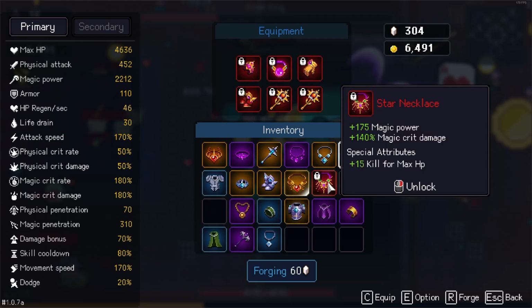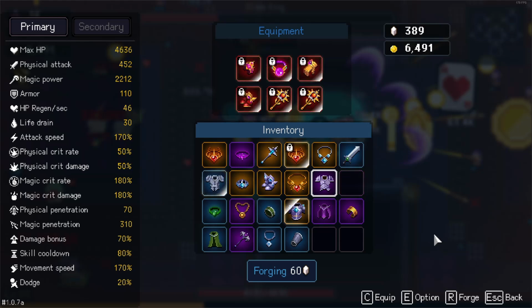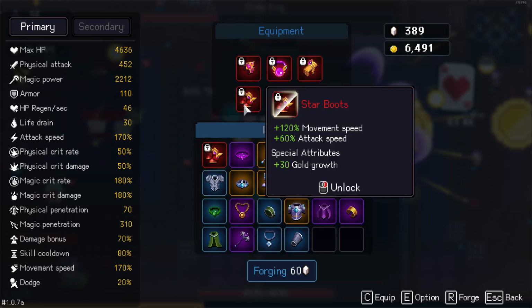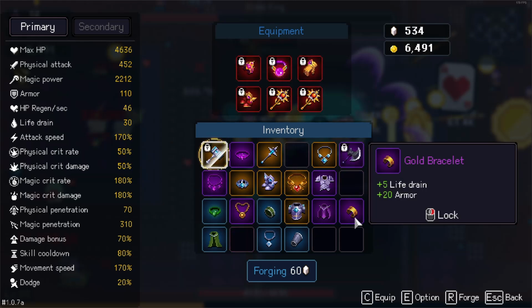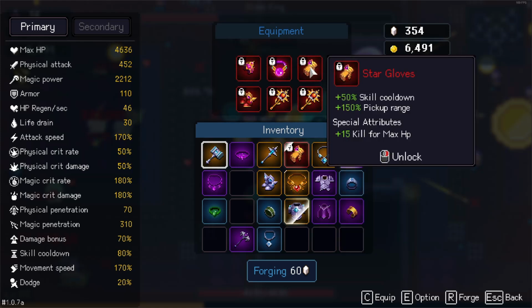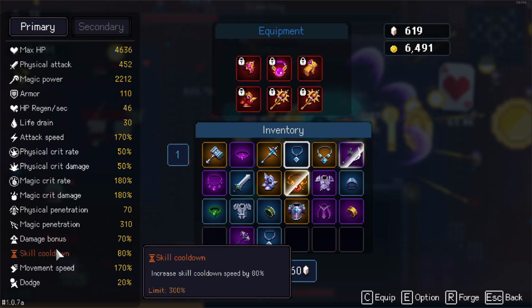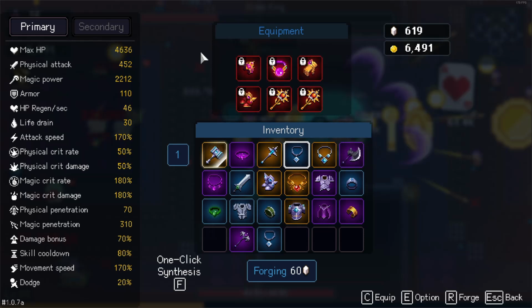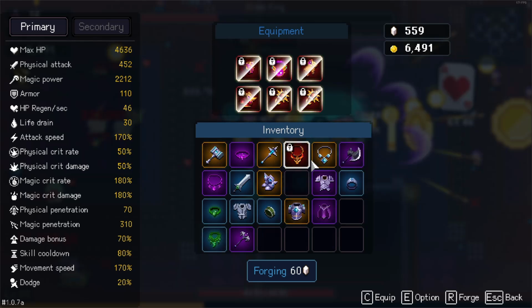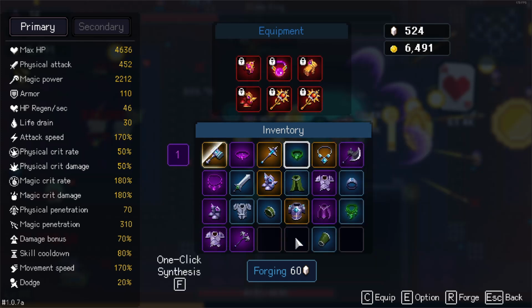Ooh, I don't need hit points. Don't need physical attack. Don't even need the kills. The only reason I'm keeping this is for the skill cooldown. Pickup range is okay, but the skill cooldown is a lot better. If this had been skilled to cooldown with a secondary skill cooldown for another 45%, ooh, that'd have been great. Attack. This is great if I was doing physical, but the weighting in this game doesn't really give me what I want, which is magical.